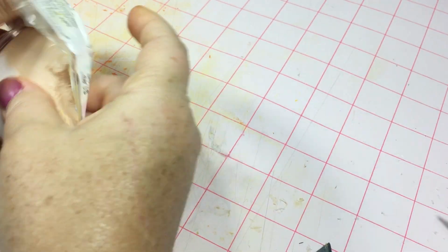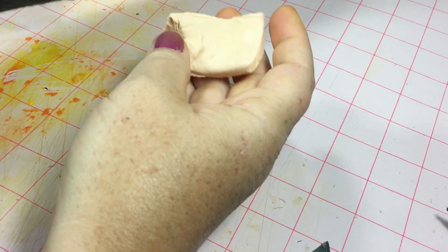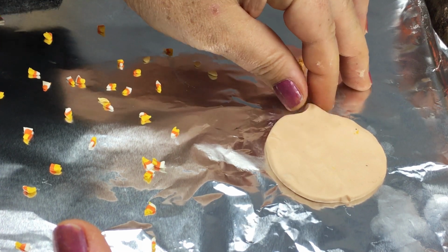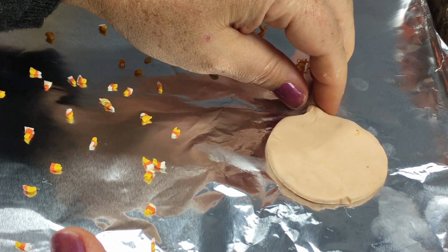Next, I wanted to make a pumpkin-shaped pizza. I'm not very happy with how my pizza turned out. Even my 7-year-old niece said it wasn't very good. But I think if I did take some paint, I could make it better.